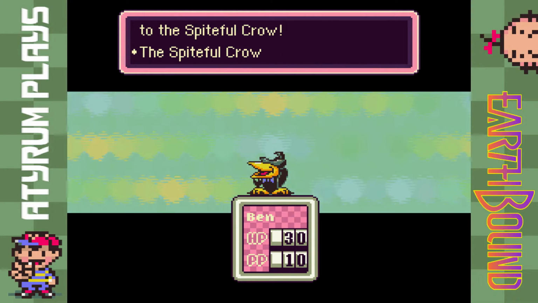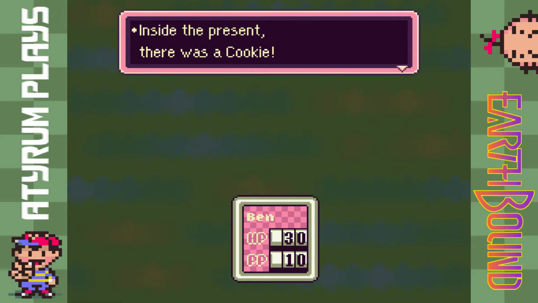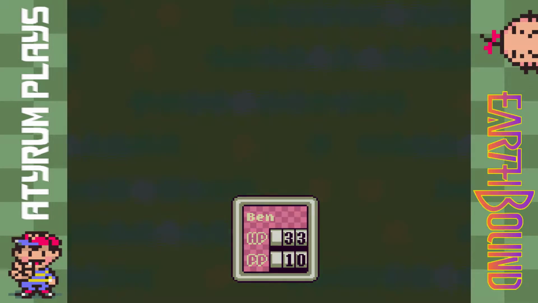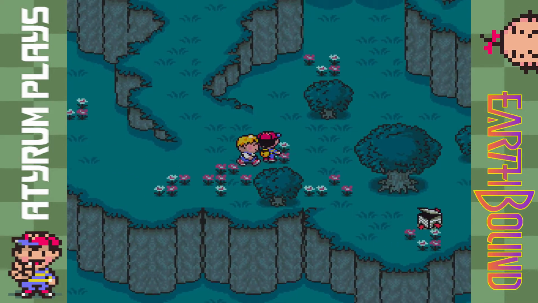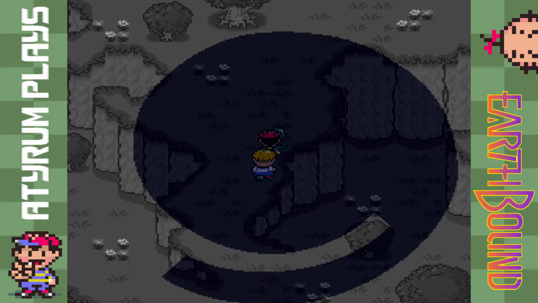Gotta watch out for these spiteful crows because they can steal your food items. I do believe they drop cookies, though. Yep, there's a cookie. Cookies don't heal very much. Bread rolls heal quite a bit more. But yeah, those crows will tend to steal your food items if you're not careful. I guess there's not really much you can do to prevent them from doing so, but anyways.